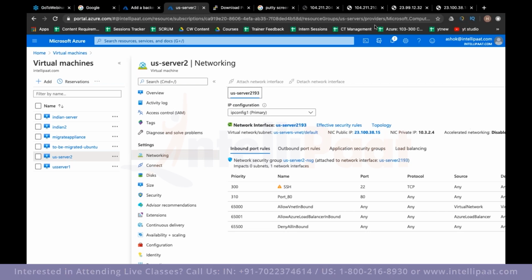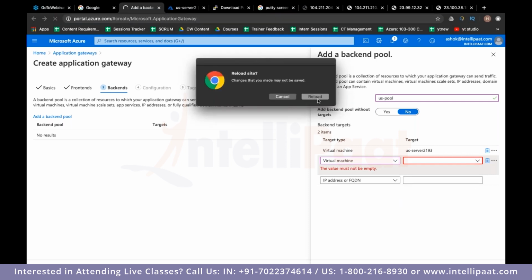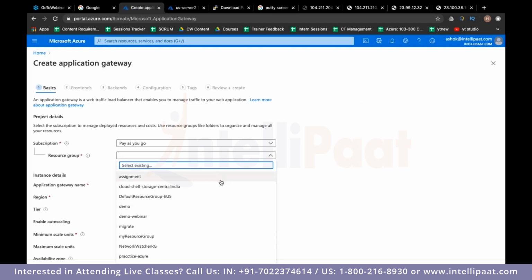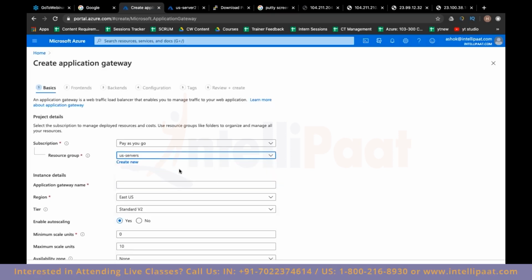If the IP addresses are now working, let's start configuring the application gateway. So we are in the US server application gateway. We left off over here. We have chosen US server 2. Let's choose virtual machine again, and I think we will have to refresh this. So let's reload. Okay, so the resource group was US servers.